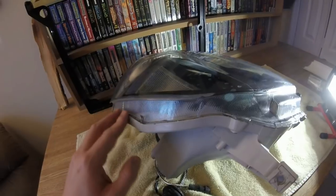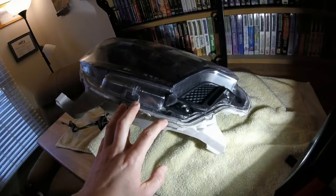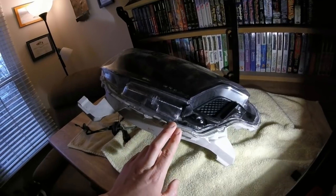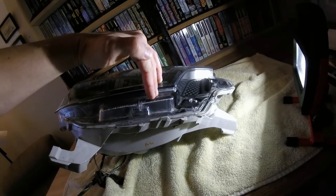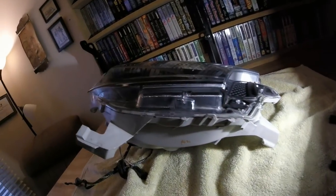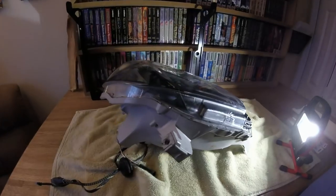I'll be filling all of those gaps with regular silicone, available at any hardware store for just a few bucks. It's waterproof — used on windows and doors — so it should be fine for this headlight application. I did the same exact thing to my driver's side headlight and it's been three weeks now with very humid and rainy conditions, and the inside is still bone dry. I'm just going to run a nice thick bead of silicone where the clear plastic outer piece meets the headlight body, around the entire seam, then work it in with my finger to fill every single gap.